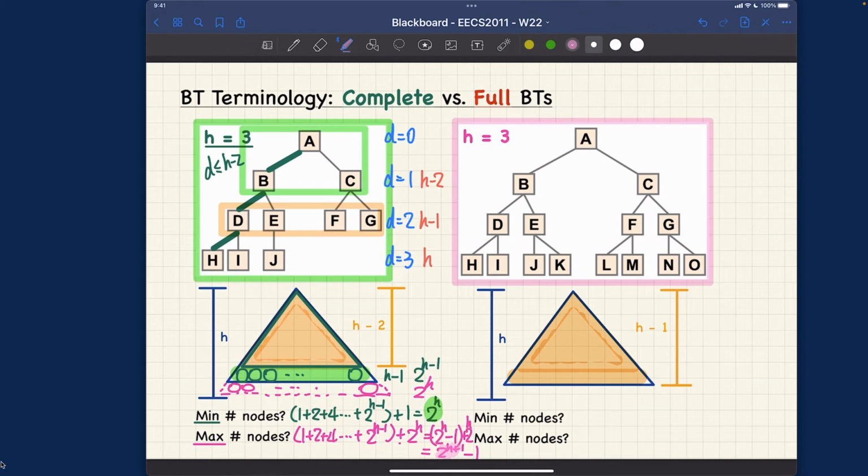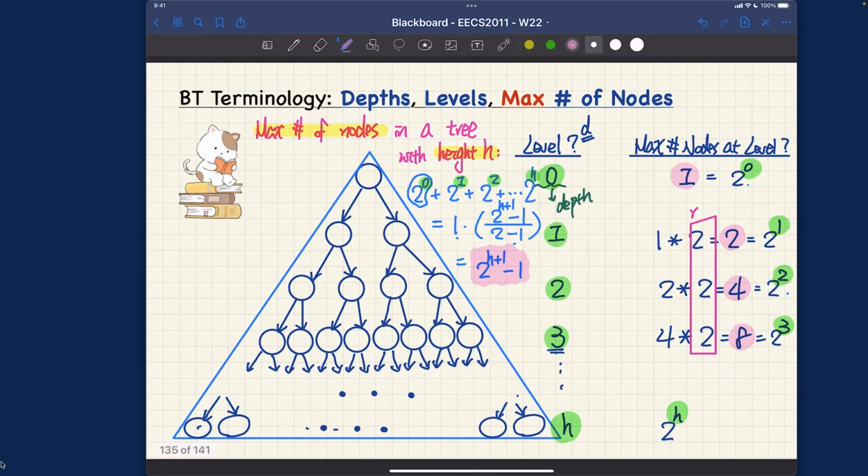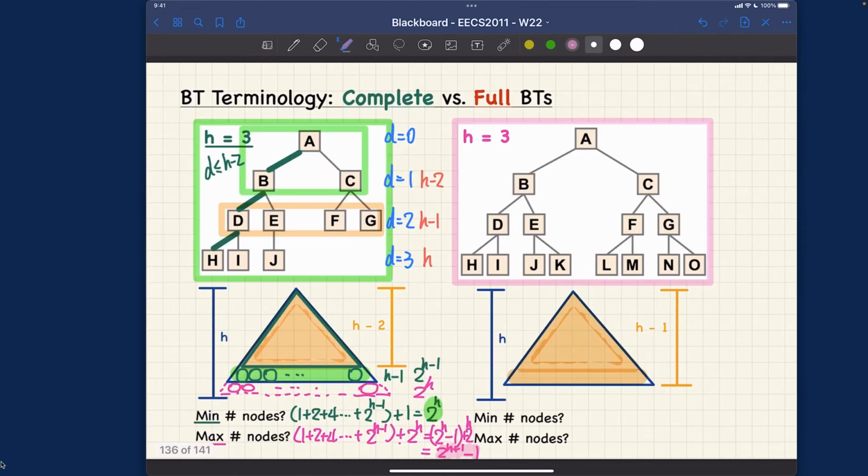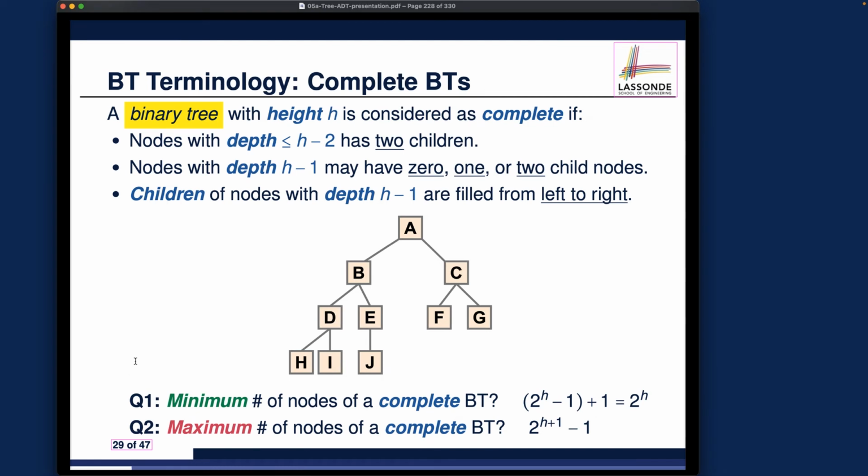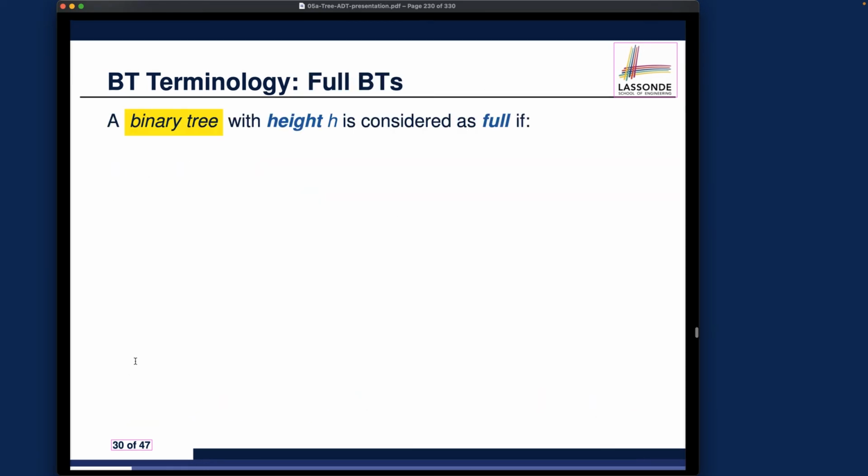You can see, I think studying the definition of the complete binary tree really helps you understand exactly how to count the number of nodes. And of course, we have done that in detail in the earlier part of the lecture. Hopefully you're okay with the complete binary tree. Let's now move on to the other kind of binary tree, which is the full binary tree. Let's go back to the slide to see the definition. So a binary tree with height h, again, h can be any arbitrary natural number as long as it's not negative. It will be considered full if just one criterion.